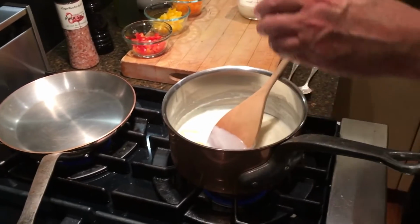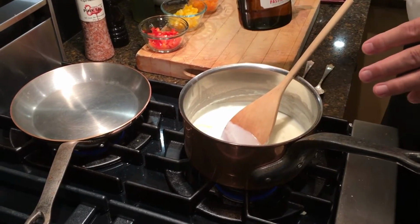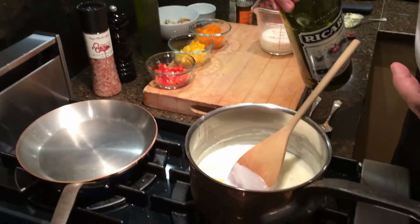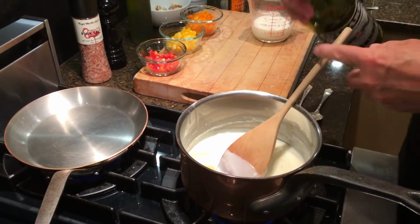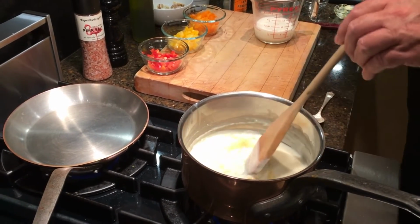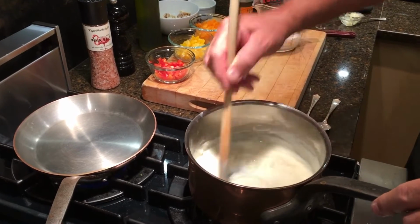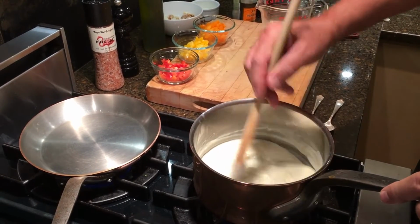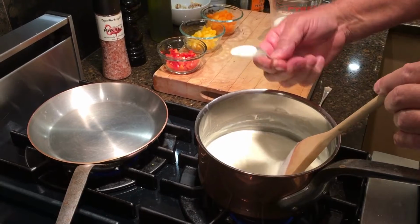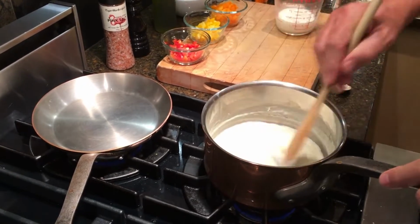And you know, the primary flavor that's going to come out of this is licorice. I'm going to add a little, normally I'd use Pernod, but I don't have any, so I'm going to use pastis, which has a nice rich licorice flavor. I suppose you could use ouzo as well. But we'll try about a 1/2 ounce to 1 ounce, just to get that flavor. Oh, I can smell the licorice. Time for a nice glass of pastis on ice. Let's see. Have a little taste. Beautiful. I wouldn't put too much more in there.